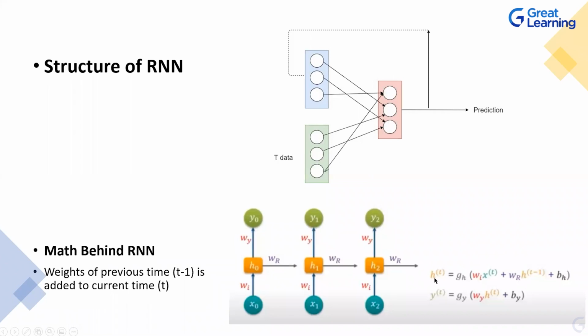The equation goes like this. ht, which is the middle layer, the hidden layer, is equal to an activation function, I'll come back to this, of the weight into xt plus the previous day's weight into the previous hidden state, plus a bias. I have not talked about bias so far, so we will discuss bias here.